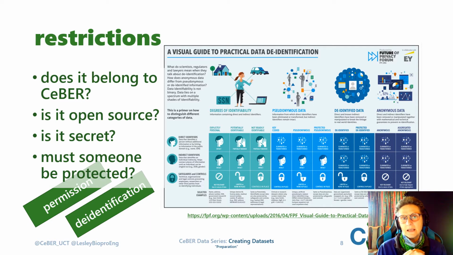So anything that includes human subjects, for example if you do a survey, you need to make sure that you have their permission to put that information out, and you also need to make sure you can de-identify it so that nobody will know who the original participants are. And that can be quite an interesting exercise, both statistical and sort of logical. So you need to think about whether your data can just be put out there or whether there are some kind of restrictions on it.